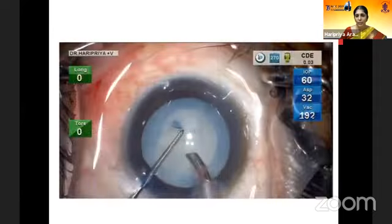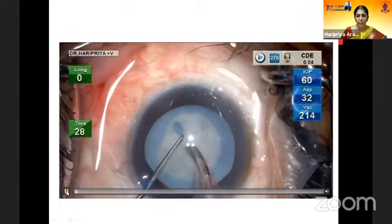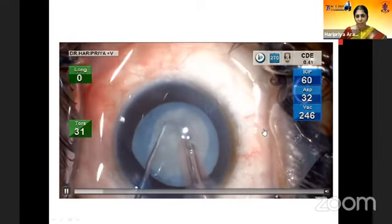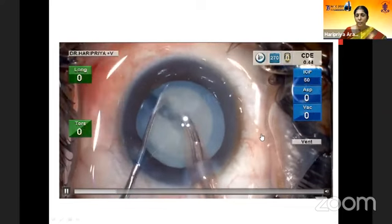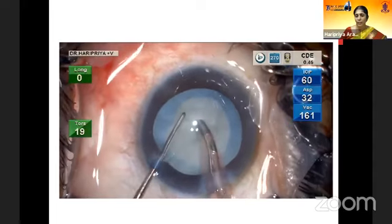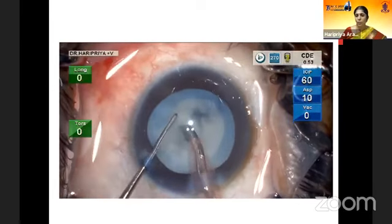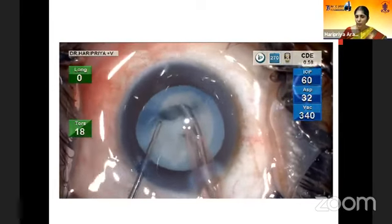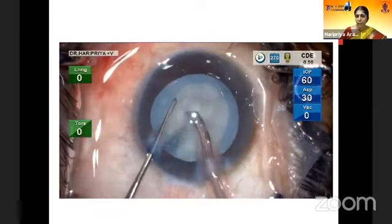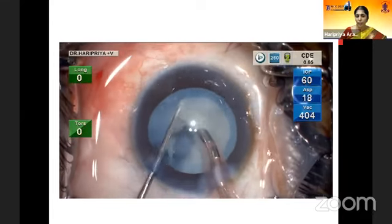So this is a case which is being done with the Centurion system without the Active Sentry. If you note, my target intraocular pressure here is 60. This active fluidics permits the surgeon to have a target IOP, and the machine strives to have the IOP around that setting. This is the big step forward from the gravity fluidics, because we saw better patient comfort during the phaco procedure and chamber stability as well. We also today have an advantage of having higher settings when we're using this technology.